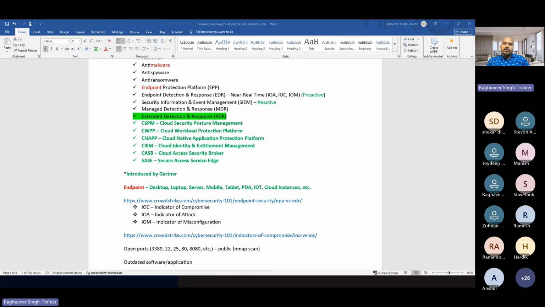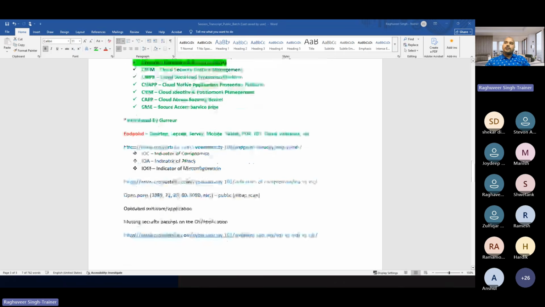So I'm telling you right away, you can start from anywhere. You can start from an EDR, and EDR will qualify you to be in the cybersecurity domain because you will know how to protect an endpoint. And later on, you can add more capabilities to your portfolio by learning additional security solutions so that you become more qualified and you get more responsibilities on your shoulder from your existing employer or from your future initiatives that you undertake. So that's how security has evolved over a period of time.